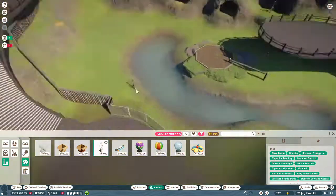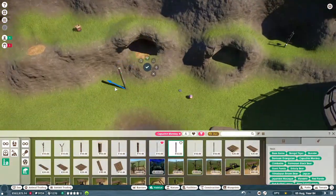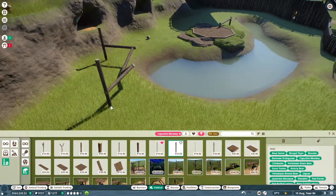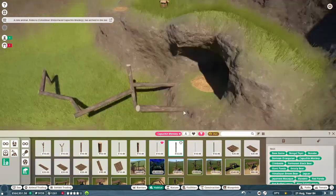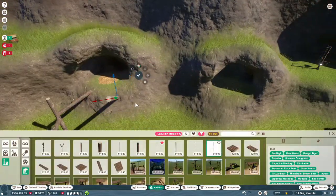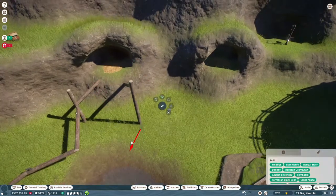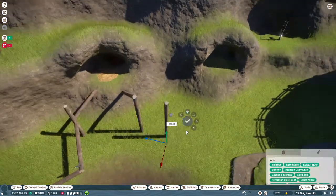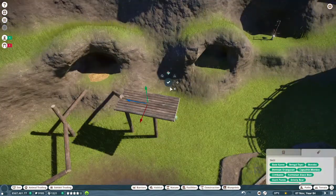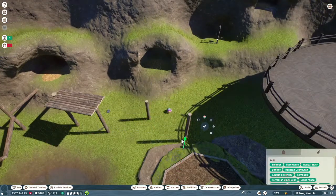So the takeaways from this speed build: I can definitely recommend the traversable tutorial by Rudy Kamel. Yes, habitats can be too big, which is the first time I had that happen. And I like monkeys. I really enjoyed building the climbing area in this habitat more than I did up until now.